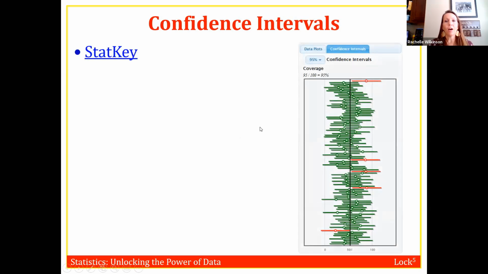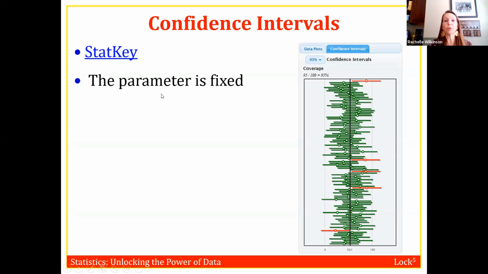So confidence intervals, and this little graphic is going to help us here. Some key things to remember are, first of all, that the parameter is a fixed value. So parameters are fixed. That means that they don't change, and it's just a single value. If we could somehow measure everybody in the population, we would be able to compute this single fixed value from everybody in the population. We typically can't measure everybody, so we're just trying to guess at what that single fixed value is.